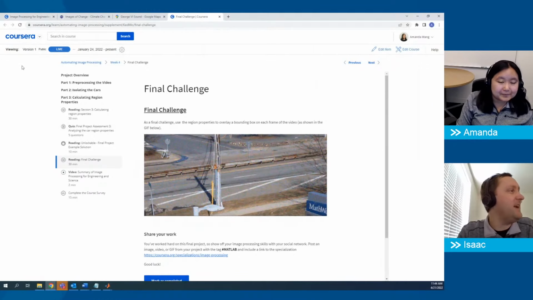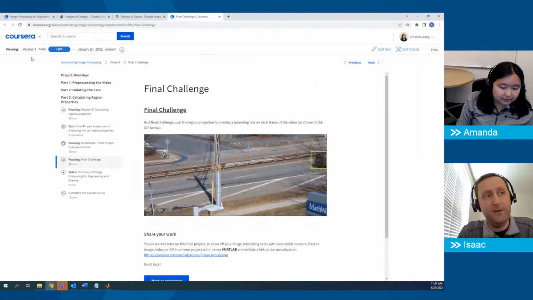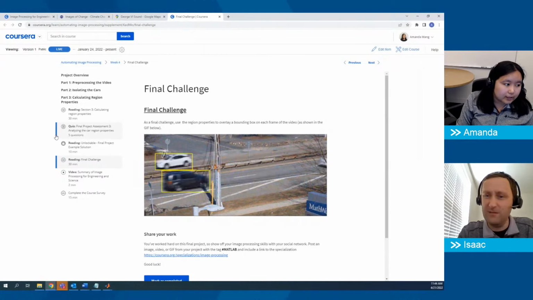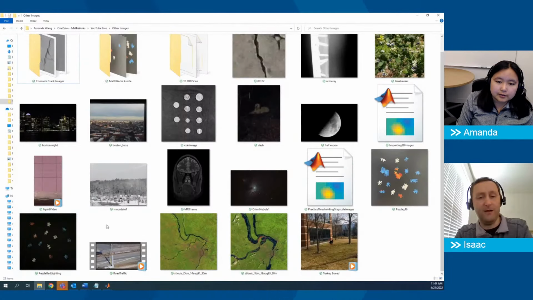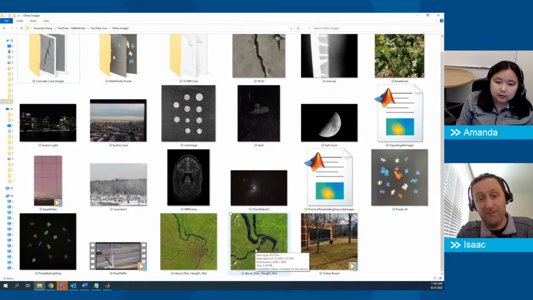Someone did ask before we close out how to obtain these images for other geographic areas. We do have in the course another little project involving a flood on the Mississippi River. Right, these are the 2 images. Mississippi flood images. So a similar kind of idea: see how much more water there is from a flood.